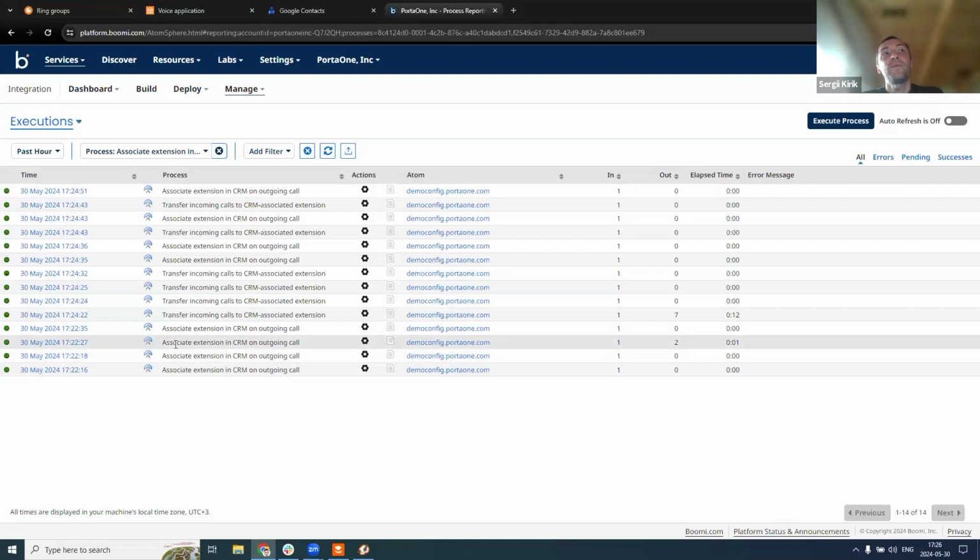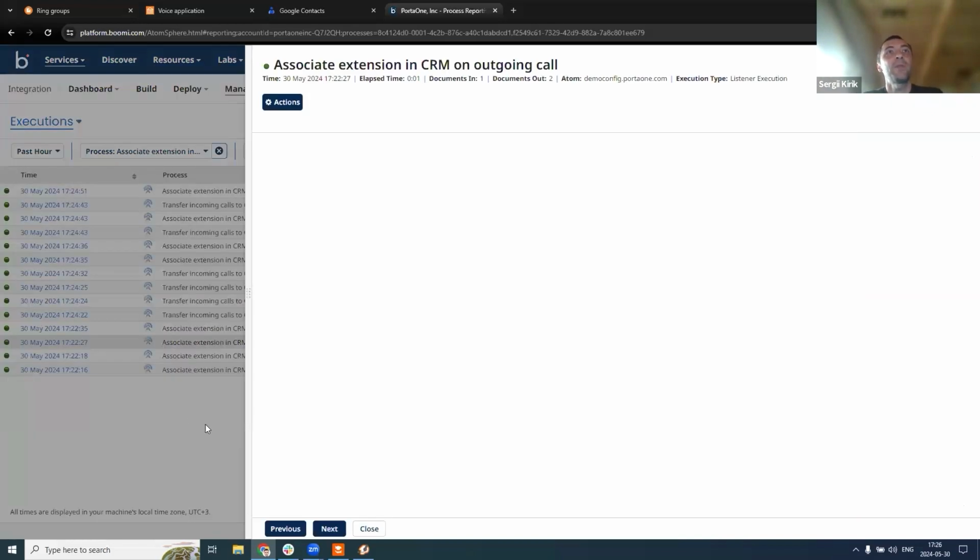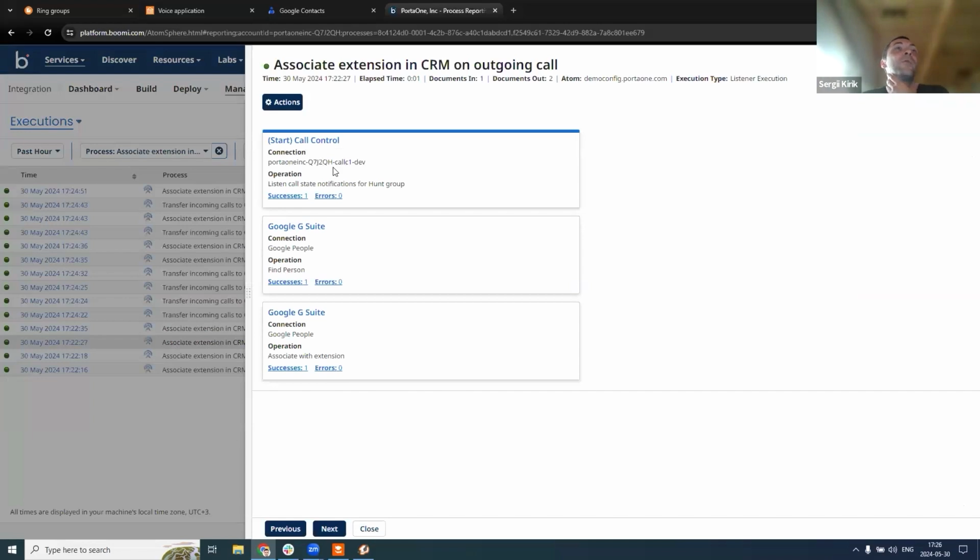So during the first flow, when we did the association, we were listening to call state notifications for a hunt group. We received that notification, we found a person, and we updated this person in Google G Suite associated with a certain extension.